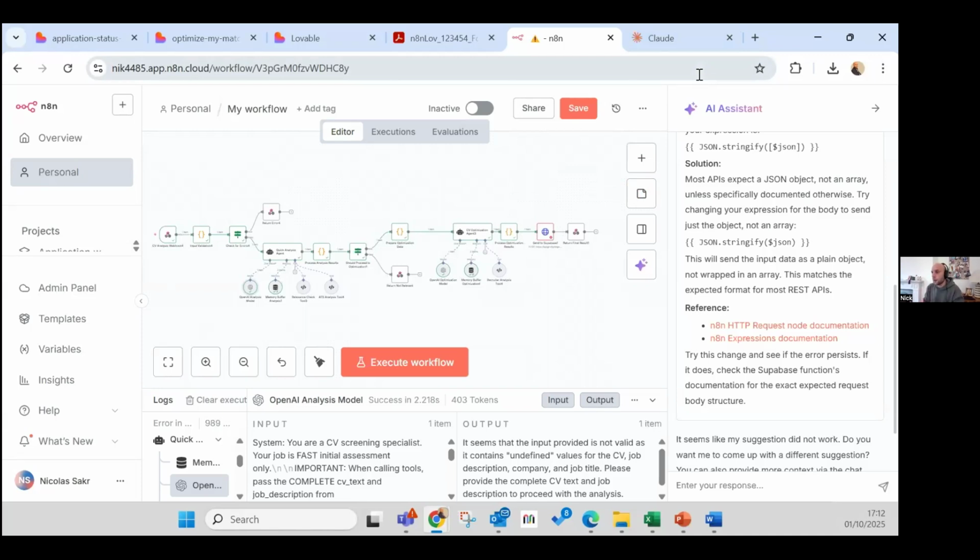You can even copy paste code or errors that you have in Lovable and put them in Claude, and it will help you understand what the issue is. And then you can go back to Lovable and say, okay, that's the issue, fix it like this. So you can make really good use of Claude.